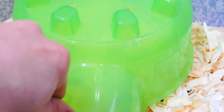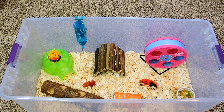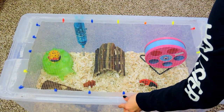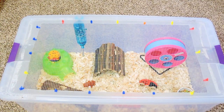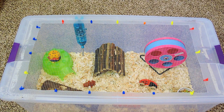Unlike the fluffy bedding you can purchase at pet stores, I do not recommend using that for nesting material. If you own other animals — like cats, dogs, or anything that could be harmful to your hamster — you don't want your hamster escaping the cage and getting lost or hurt. So making or having a lid on the cage is pretty essential; I do own cats, so it's a must for me.